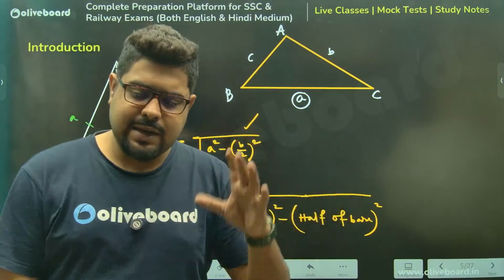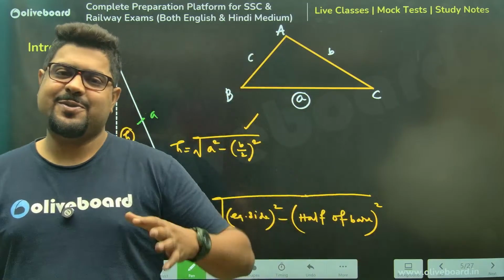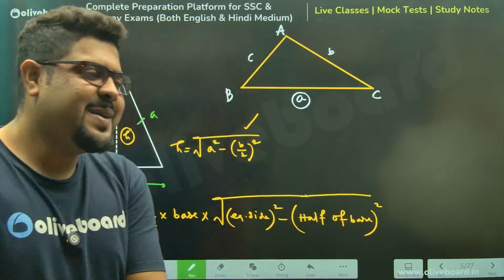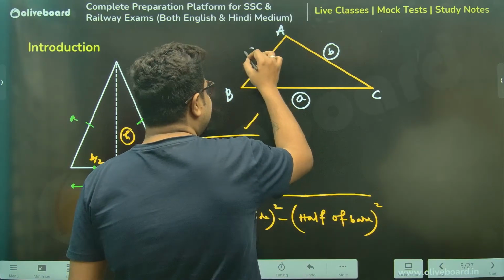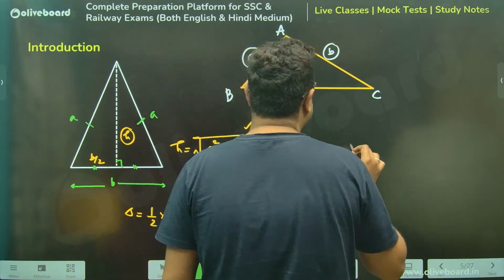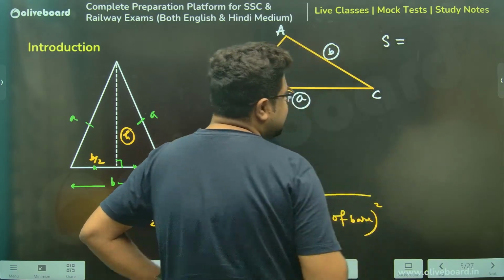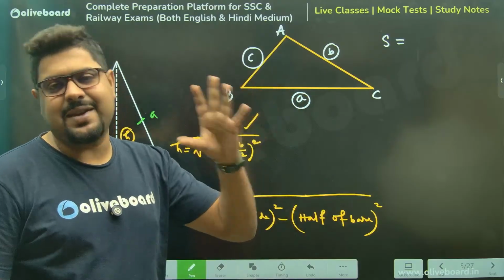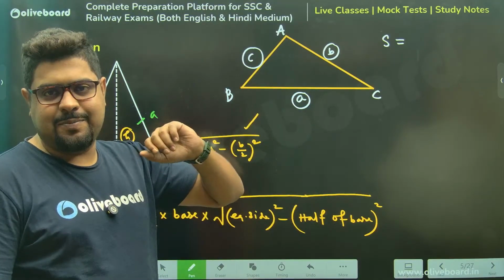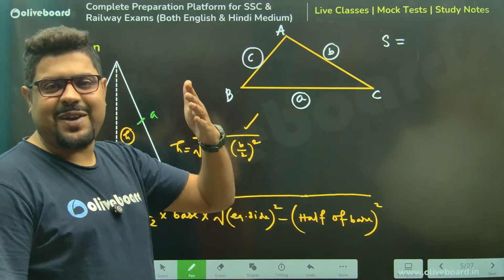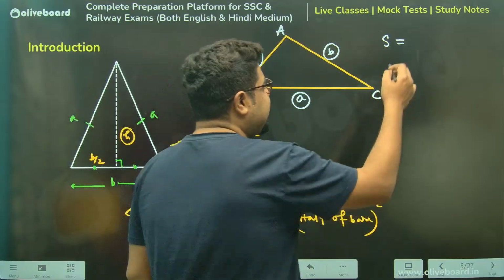But again, the better name is Brahmagupta's formula. Brahmagupta discovered the formula almost 400 years back, but there was no Facebook at that time, so the more popular name is Heron's formula. So he told us to figure out S. S is known as the semi-perimeter. Semi-perimeter meaning half-perimeter. Yesterday was the Champions League semi-final.